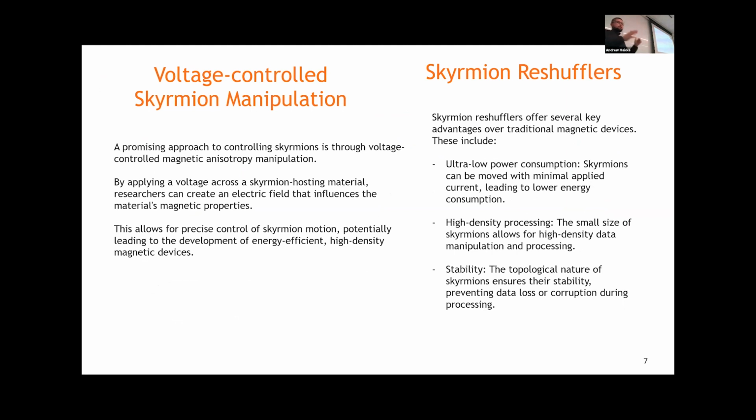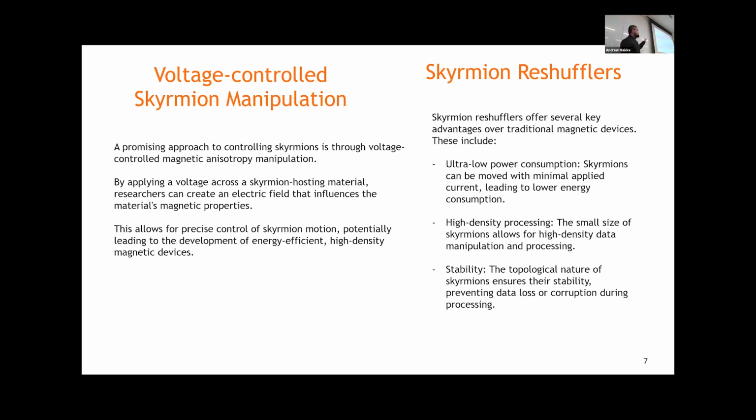So now the field is moving more towards using VCMA for the chambers, because we know that you can manipulate skyrmions using voltages. When you apply voltage in the Z direction, you can create an electric field that affects the magnetic properties of your material. In that way, you can precisely control the movements. There have been some papers that try to show that you can come up with different schematics to do computation, but this VCMA didn't fully come into the chamber-based approach of the skyrmions yet. So it's in the research stage.